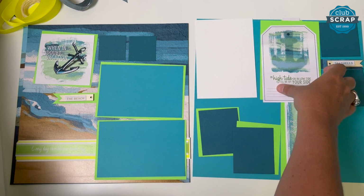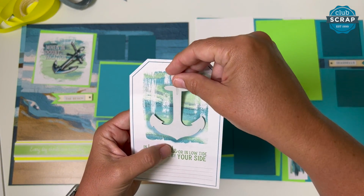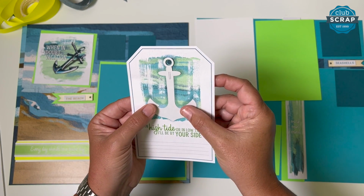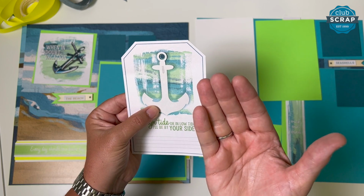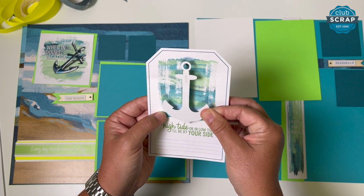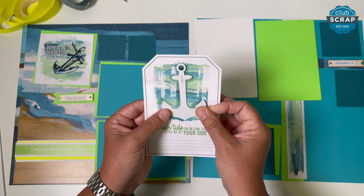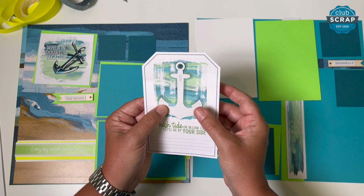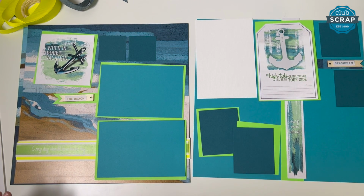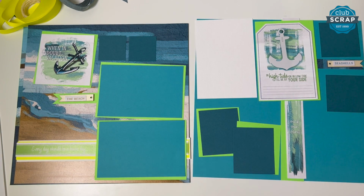Now, do you see on this tag, there's the shadow of an anchor. This shadow is actually designed to perfectly fit onto the existing goodie that we've included to make it look like it's appearing more off the page. And if you want to make it even more pronounced, you can, you see how it's naturally creating a shadow here from my light? It's the little things, right? I did add some foam adhesive to mine as well. Okay, I think it's time to show you finished pages so we can talk about embellishments.